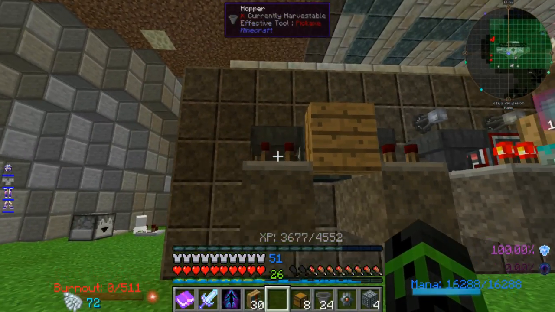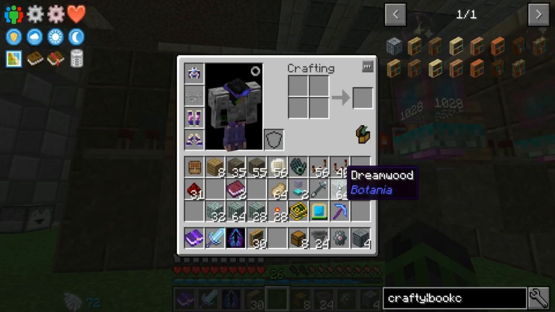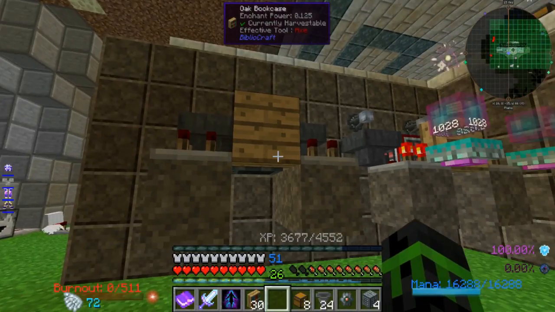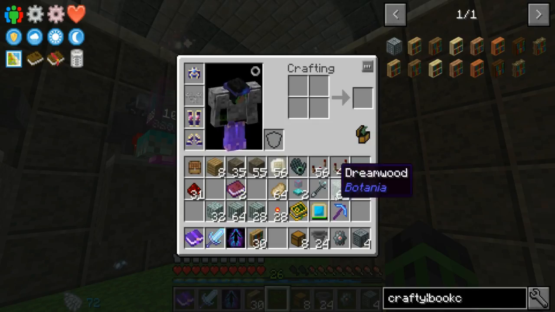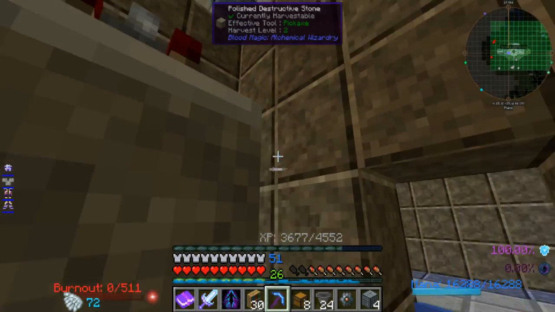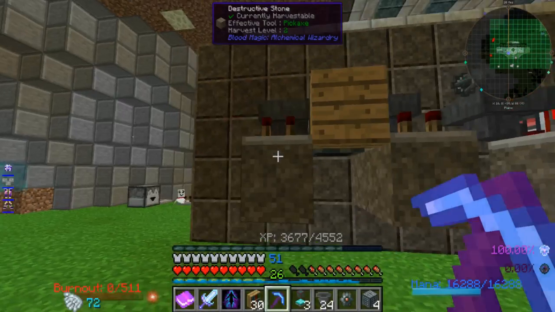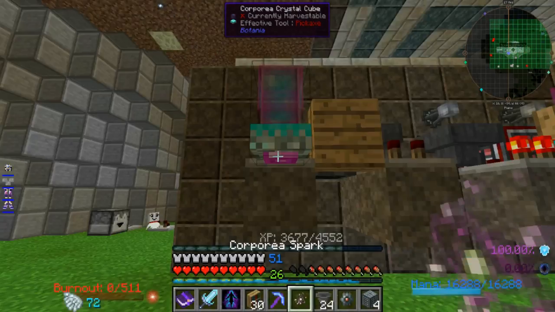Basically, I'm just making here sticks. I think just sticks. I don't need living wood sticks for anything. I need a dream wood for that axe I just made, but I don't think I'll need to auto-craft that. Yeah, so I think just sticks. Yeah, I probably won't even need the second one. In fact, you know what? Since I don't need it, I'm going to break this, because I do need spark. So let's go ahead. Crystal cube on here with a corporeal spark on it.